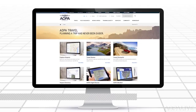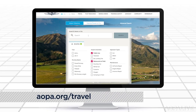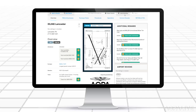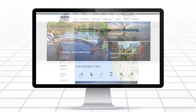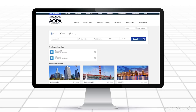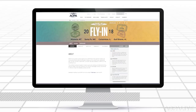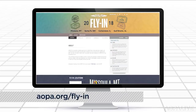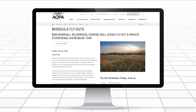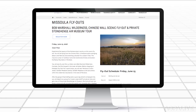AOPA has a new Travel Pilot newsletter, just one of the new tools to help you plan your next great aviation getaway. There's a whole new section on AOPA's website devoted to travel, including a brand new airport directory where you can search for airports by the amenities you're looking for and see local attractions nearby. There's also a collection of AOPA travel stories with destinations shown on an interactive map. After you've planned your trip, you can save money with new discounts on cars and hotels for AOPA members. And there's no better excuse for planning a trip than one of AOPA's fly-ins — the first of the year is in Missoula, Montana on June 15th and 16th, with destinations ranging from touring a private air museum to camping in the wilderness.